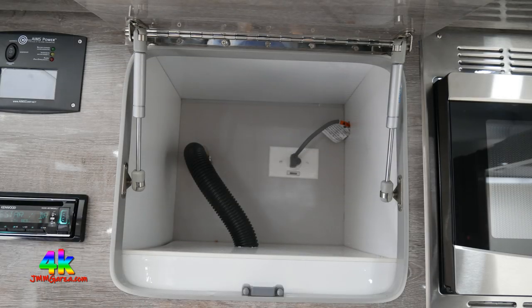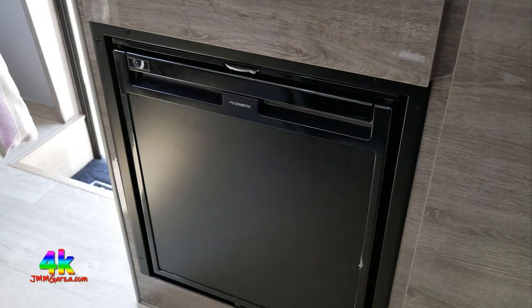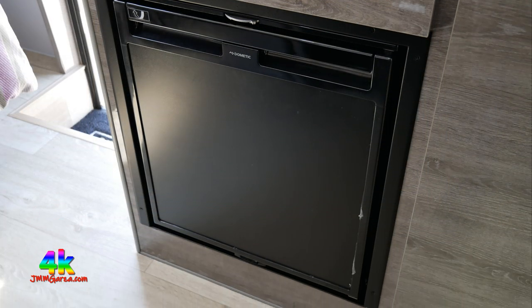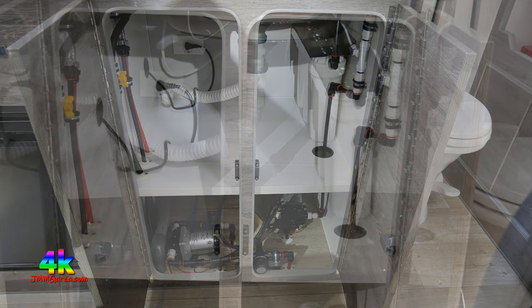Behind that door and those beautiful gas struts, there's some piping and some plugs, receptacles. There's the microwave. It's not a convection stove. And I got the smallest refrigerator, a tiny little Dometic refrigerator. I guess they expect you to kill what you want to eat out there. You're going to eat what you find.